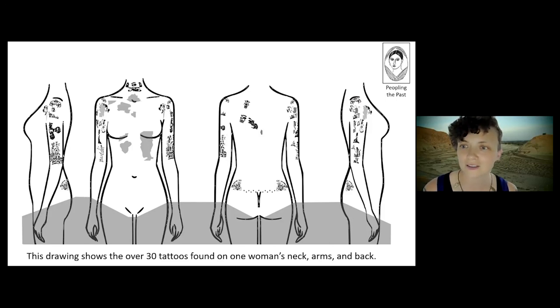She has many tattoos that relate to the goddess Hathor, one of the most important goddesses in ancient Egypt. Hathor was celebrated in relation to family — mothers and children — and had a temple dedicated to her at Deir el-Medina. Interestingly, during this New Kingdom period we have zero evidence of women being called priestesses of Hathor, so studying these tattoos lets us learn more about women's religious roles and symbols in this community.